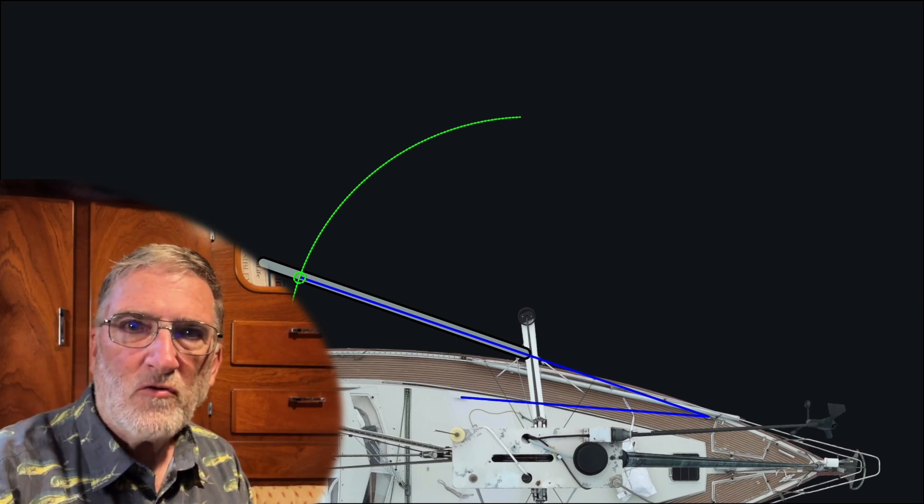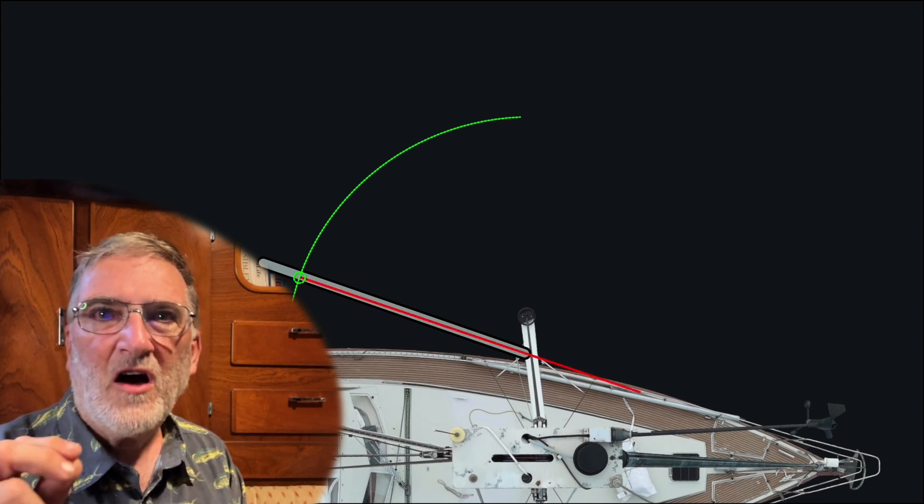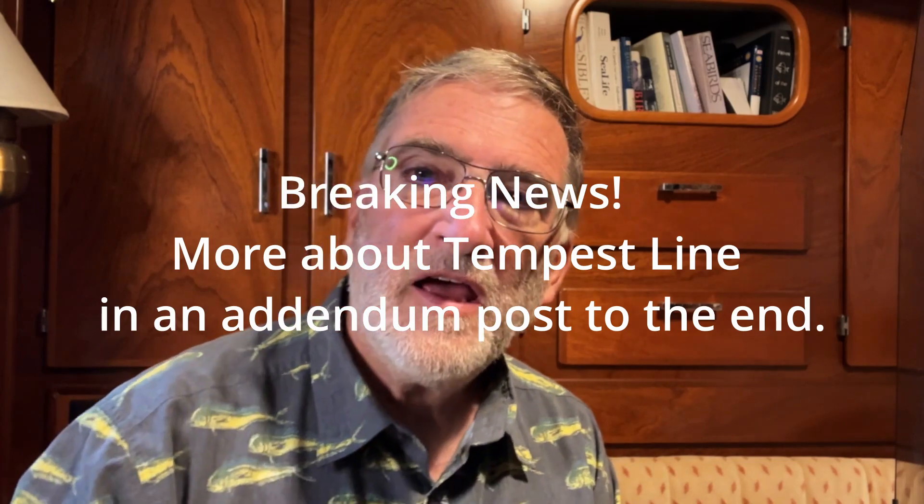For the other rigging method, the total length at maximum extension is 6.60 meters — a stretch of 0.99 meters, or 118% of the original length. Our boat is equipped with the original lines that Amel supplied, branded as Tempest. Unfortunately I've never been able to find information on this line. If we had the elastic modulus of the rope we could calculate the forces involved, but I did not have that data, so I measured it with a high-load crane scale and a winch, collecting data for the amount of stretch versus the load on the line.